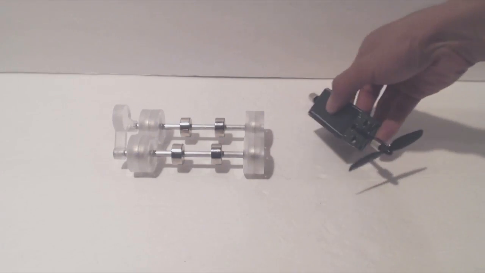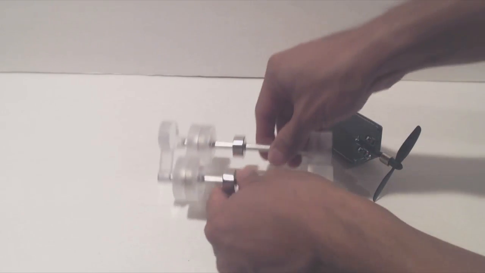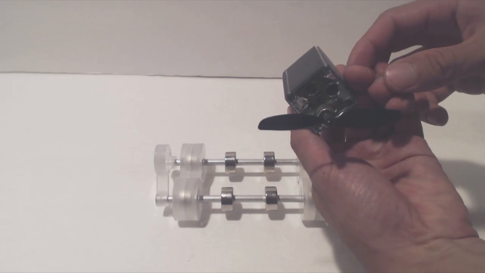You'll receive the base and the solar-powered motor. The base is made of machined acrylic, aluminum rods, and neodymium magnets. The motor consists of four solar panels, two magnets, and a dual fan blade.